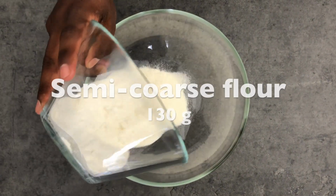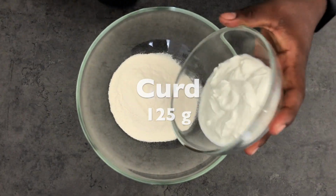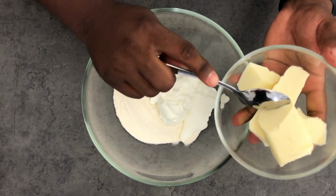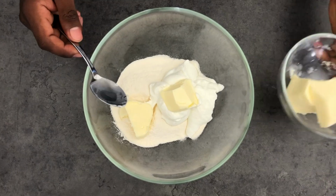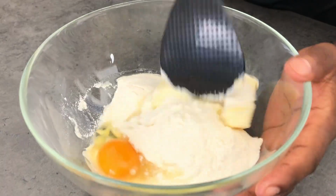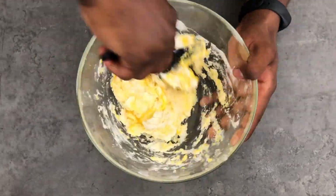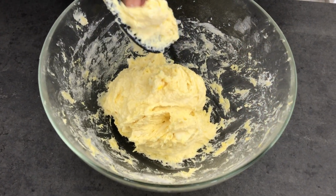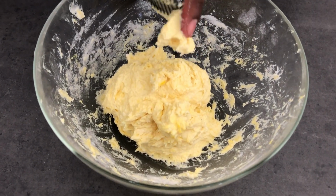Here we just have to start mixing the ingredients we have, but not all of them. So we're gonna take some of the ingredients, put them here, and mix. For example, with the butter, I will just take half of it because the other half I will use for something else. After you have all the ingredients, you just have to start mixing them. When you finish, you will get something almost like bread dough, but it's not to make bread. You just have to let it rest for 10-15 minutes.